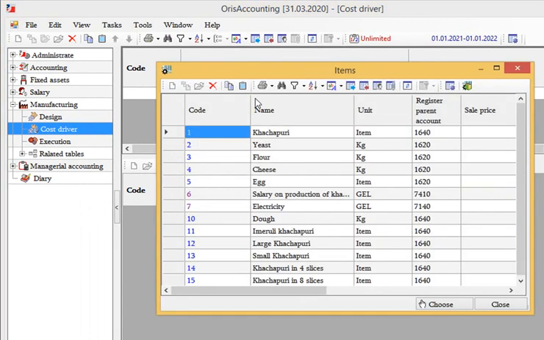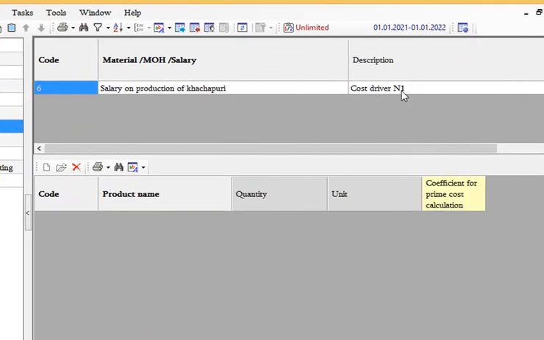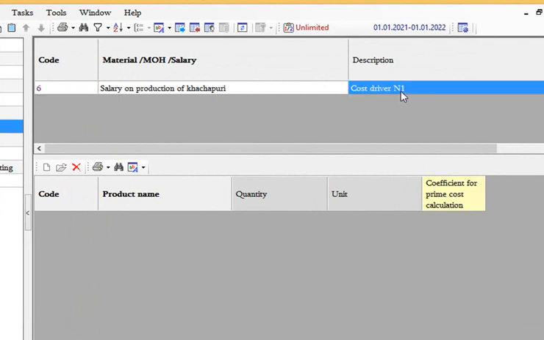As you may remember, the salary spent on production of khachapuri was the cost driver in our case. So let's select it. And here in the description, the system will indicate that this is cost driver number 1. However, you can change it if you want.